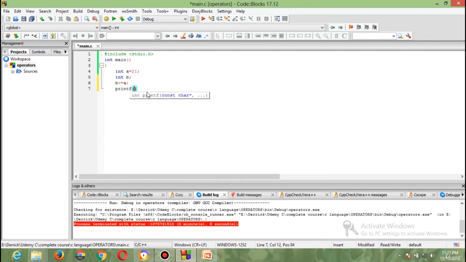We print off the value of B is equal to, B is equal to percentage D with respect to B. So let's terminate the process.